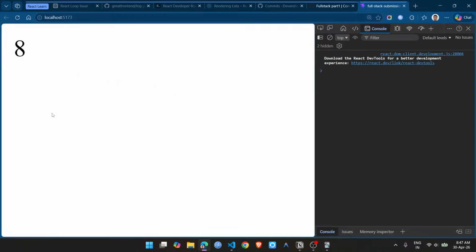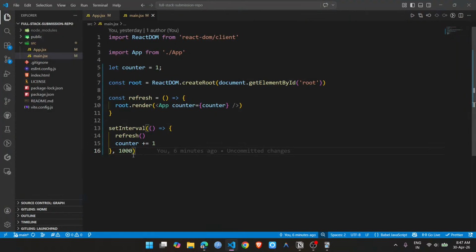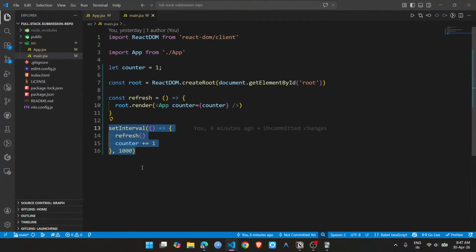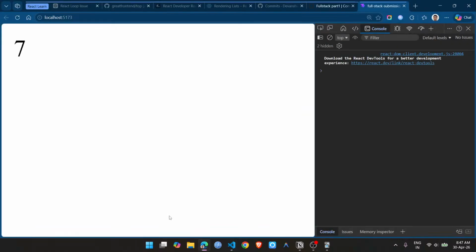Okay, so it is called a repeated function. It is calling the refresh function repeatedly in the interval of 1 second. So, how can I say it to stop? Because it's gonna be infinite, right? If I do something like this, then okay, okay, right.